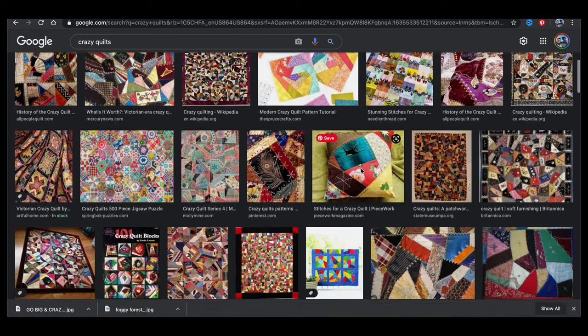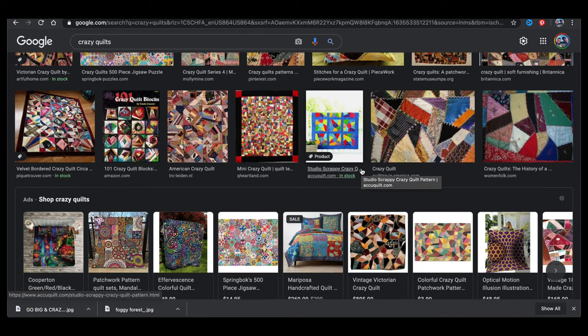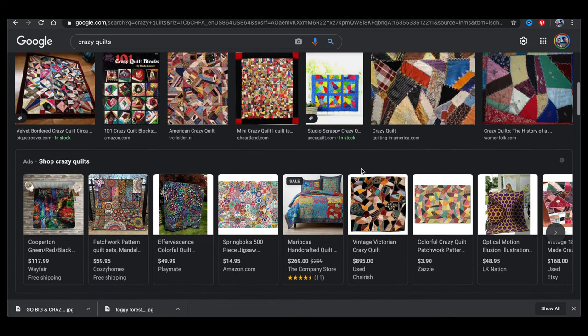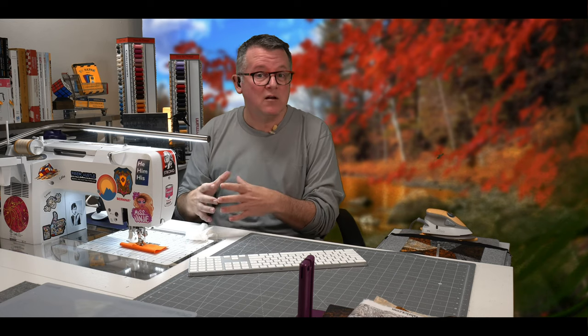There are so many different takes on what a crazy quilt is, and these came about in the late 1800s and were really popular through the early 1900s. And a crazy quilt is actually inspired by ceramics. If you've ever seen a ceramic, whatever it might be, and there's that crackling, once upon a time that was considered a defect, but then people started really appreciating it, and it was the ceramics and art community that inspired the quilting community.